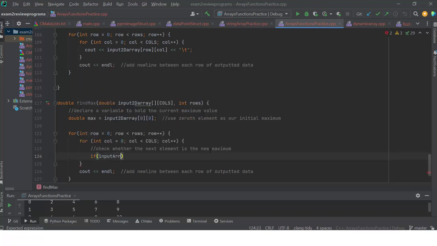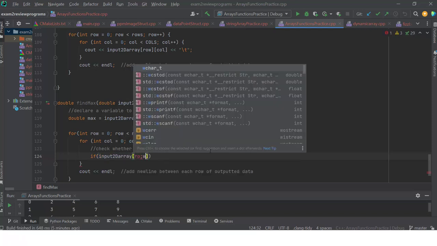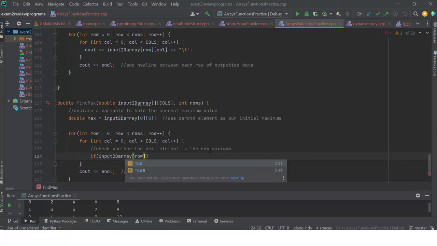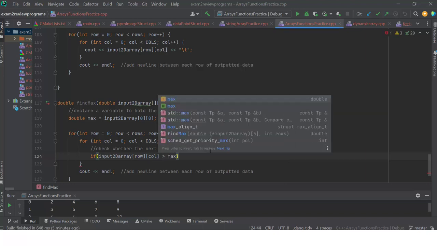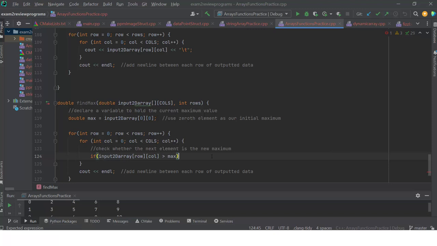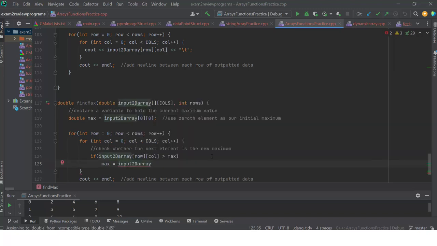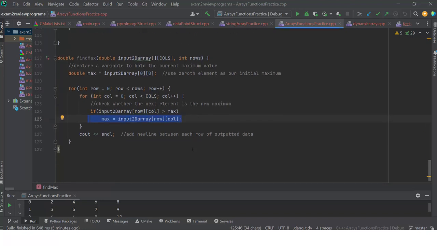If input 2D array element row, element column is greater than my current maximum, if I'm larger than my current maximum, then I set my maximum to be that new maximum value. So if I discover that the next element is greater than our current maximum, that element becomes our new maximum.